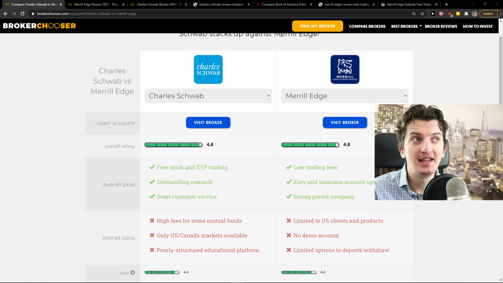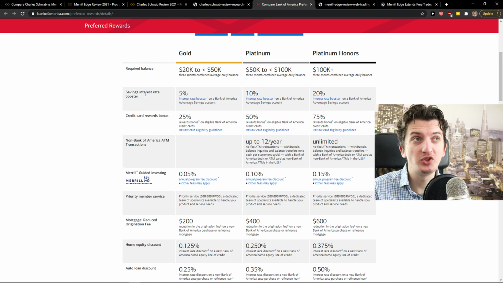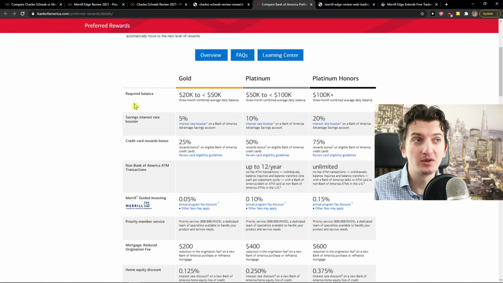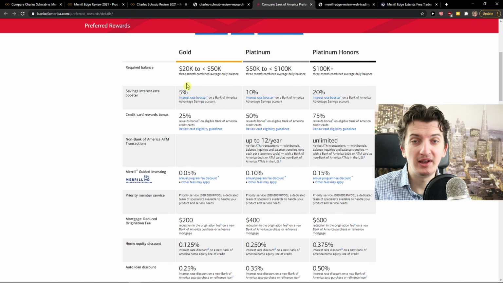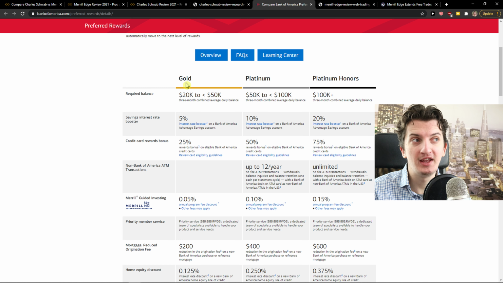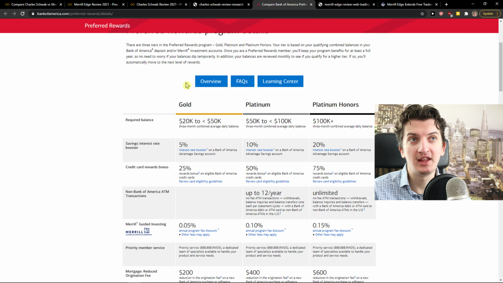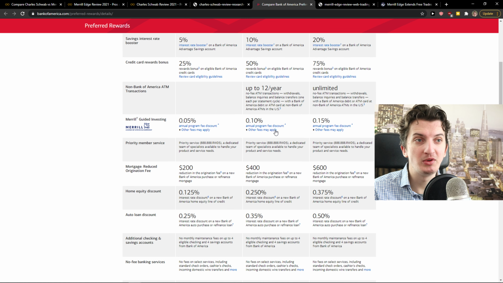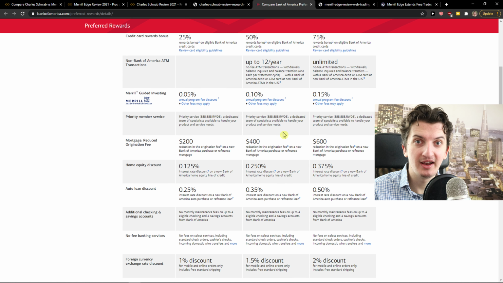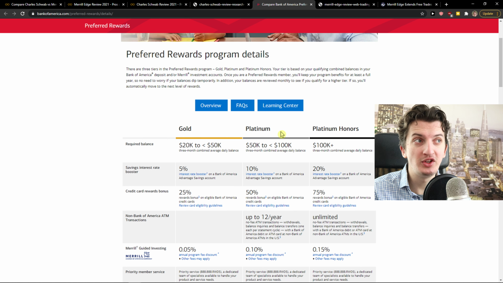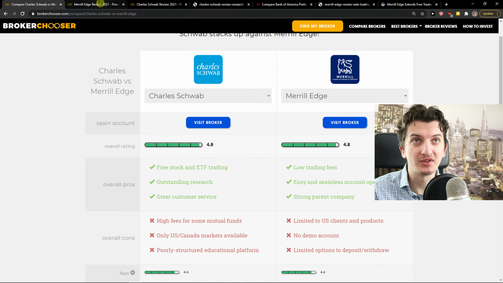So let's start. Now, use Merrill Edge if you have an account in Bank of America. This is a huge advantage, because you would get cashback rewards for Platinum or Gold tiers based on how much money you have in your accounts combined. If you have 50k on Merrill Edge and 50k on Bank of America, you would get these kinds of rewards, also for groceries, also for, I don't know, gas. So that's really good, and this is a huge advantage that I see personally.